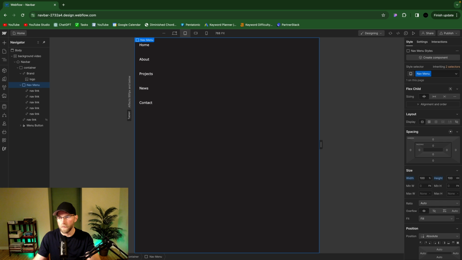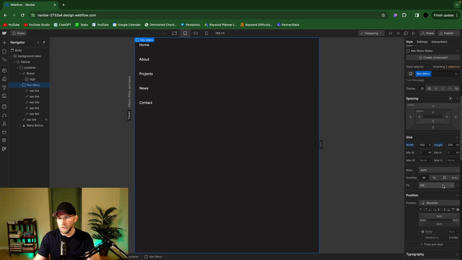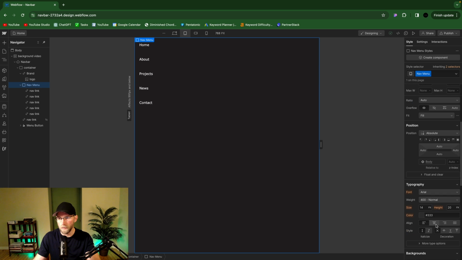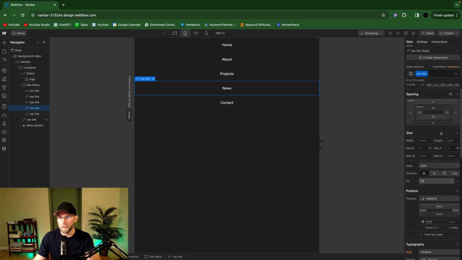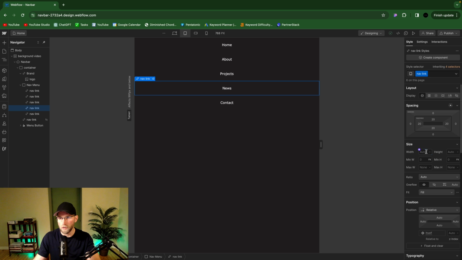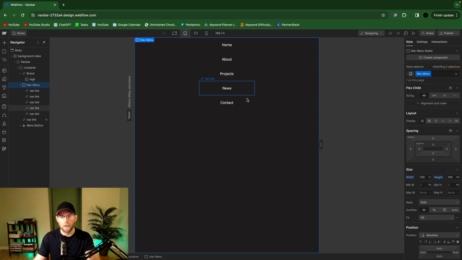Actually, with the nav still, if I do text center, see if this does that. No, it doesn't. So we'll go to the nav link and we will center that text. This whole thing is still a nav link technically. So let's just go ahead and make that like 30%. And then those are the links. And this whole nav menu, let's just give that some padding. Let's bring it down a bit.